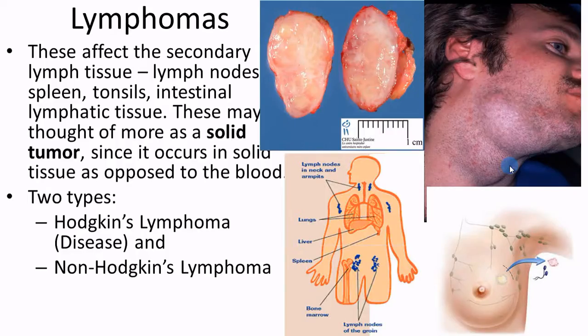Lymphomas are a solid mass tumor. What's happening is the cancer gets to the lymph tissue and creates a solid tumor, so you see bulging or swelling at the actual node itself. There are two main types: Hodgkin's and non-Hodgkin's — basically, if it doesn't fall into Hodgkin's, it's non-Hodgkin's. You can see the actual tumor here — this is a sclerosing Hodgkin's lymphoma. You can see the swelling in the neck, under the armpits or axillary areas, down the groin, and also in the neck. Usually they'll take a biopsy, make a slice, and take a piece of the tissue out to look at it.